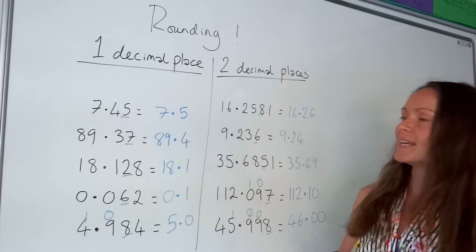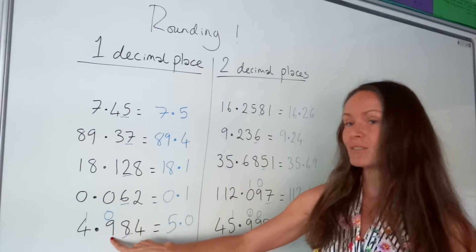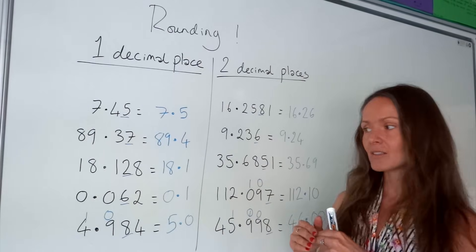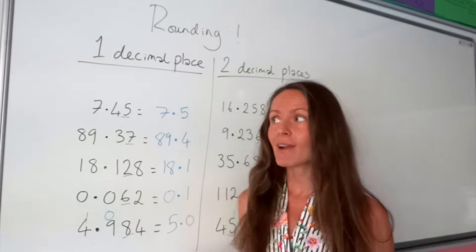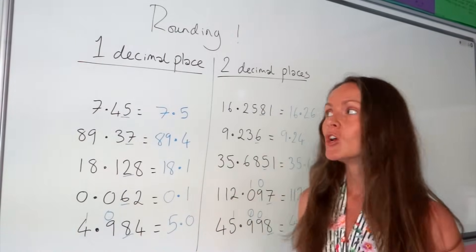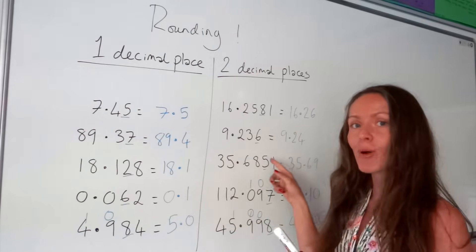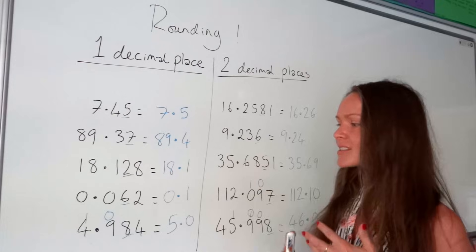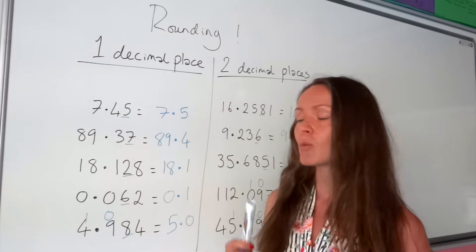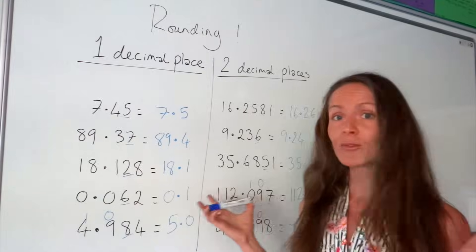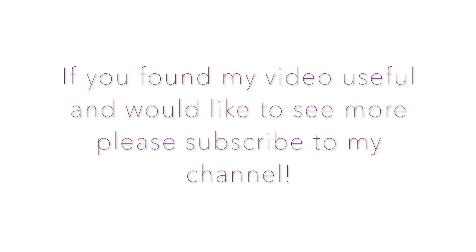So as you can see, that last one's quite tricky. Normally when you're rounding it only affects the number directly next to it, but when that number happens to be a 9, that's when it has a knock-on effect. So watch out when you're rounding those 9s. If you find yourself rounding to three decimal places, it's exactly the same method — you'd just check the fourth number after the decimal point. And if rounding to five decimal places, you'd check the sixth number, and so on. If you're still a bit shaky on rounding, I do have other videos: rounding to three significant figures, rounding to the nearest 10, 100, and 1,000. So have a look at those. That's all for today — goodbye!